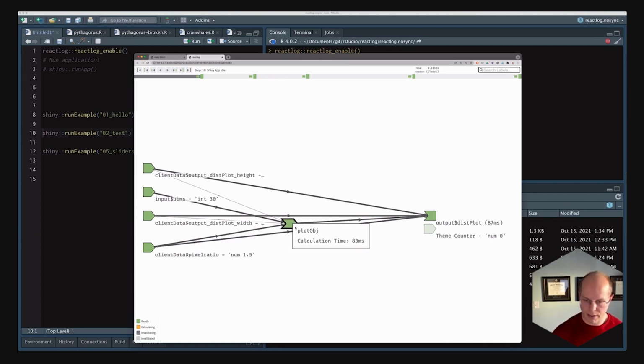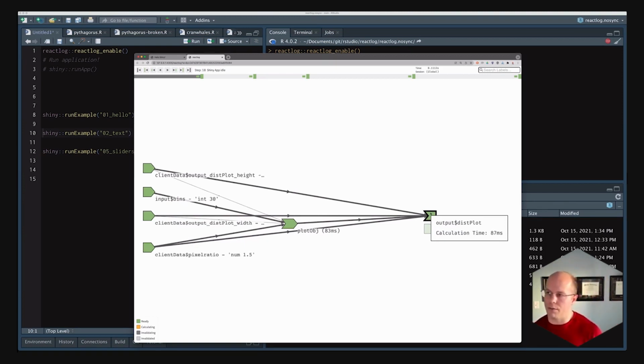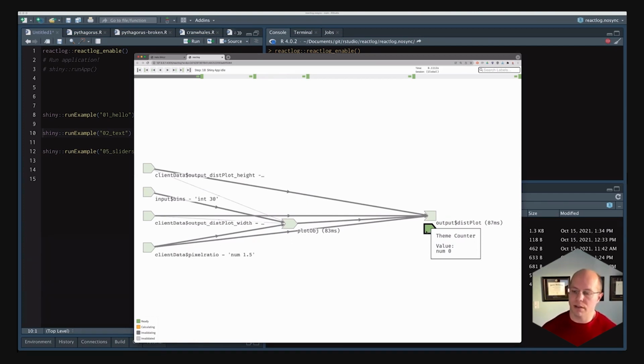So it joins in there and needs to be finished off with an output value on the far right. In this case, there is a theme counter here, but that's not having any outputs listen to it, so that's why it's all the way on the right. So we kind of align right on all of the values, but theme counter we can ignore. We're mainly just interested in the output of the dist plot.